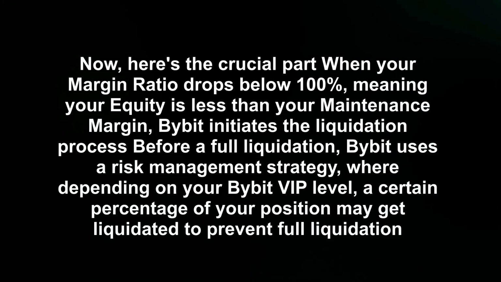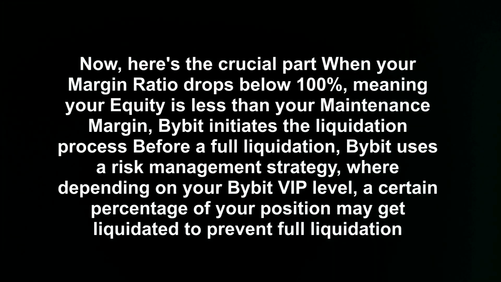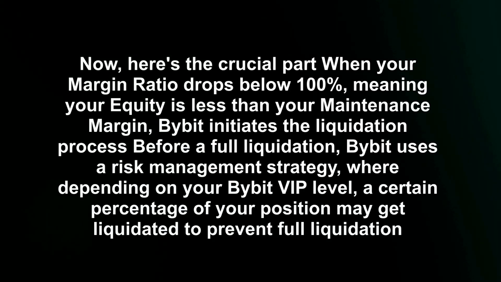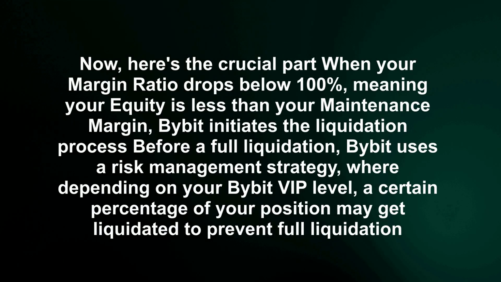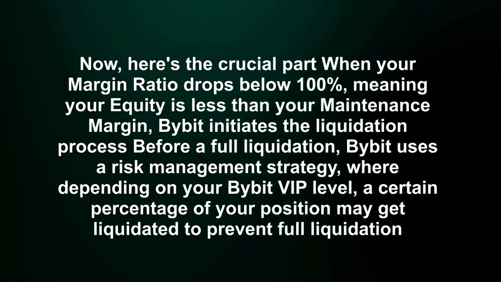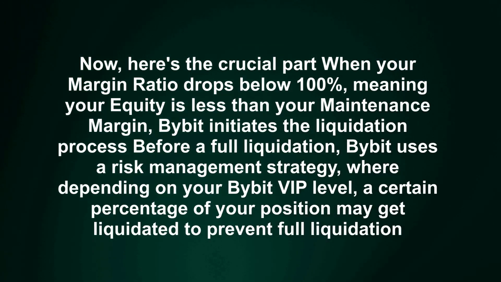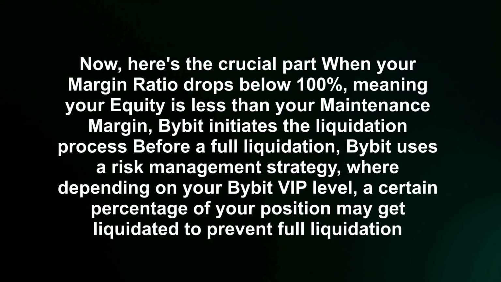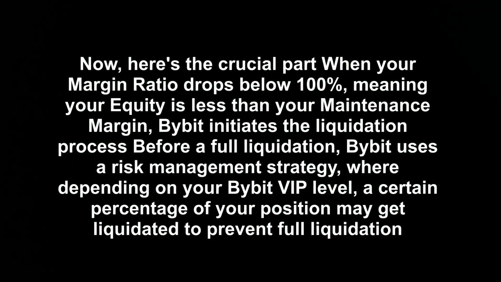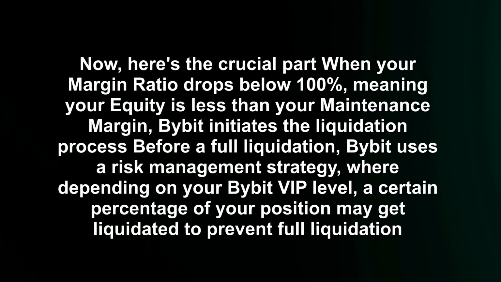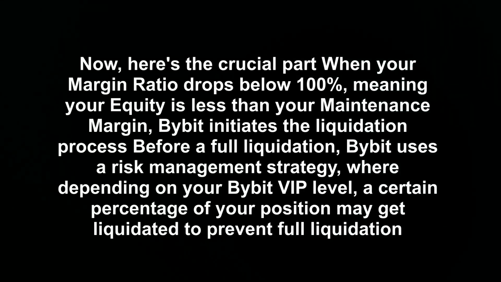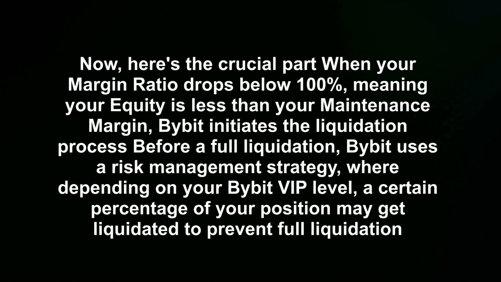Now, here's the crucial part. When your margin ratio drops below 100%, meaning your equity is less than your maintenance margin, Bybit initiates the liquidation process. Before a full liquidation, Bybit uses a risk management strategy where, depending on your Bybit VIP level, a certain percentage of your position may get liquidated to prevent full liquidation.